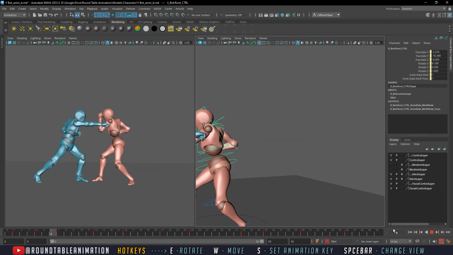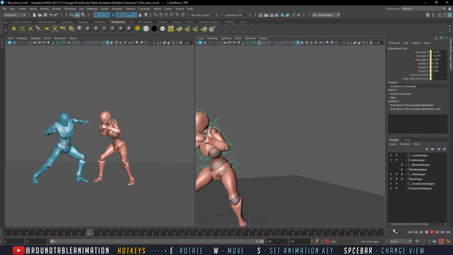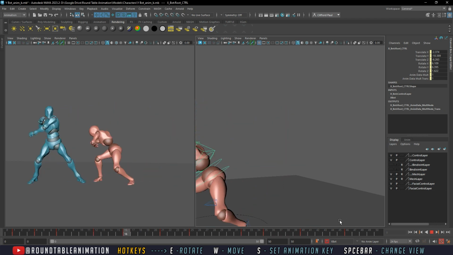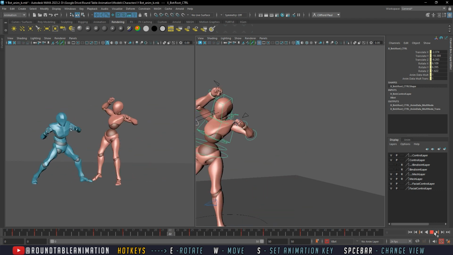Let's go ahead and bring this. All right, so in the next video, we're going to start cleaning up our characters. We're going to start cleaning up the animation so it's a lot cleaner and a lot smoother, so we can really get a gist of exactly how the characters are going to move and how it's going to work with this fight scene. And it should be really fun.